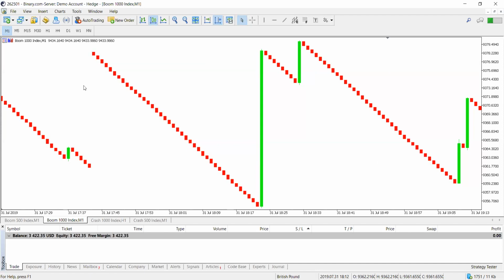Let me talk also about the gaps. The gaps are a reality, but they are not scary because this gap is smaller compared to this boom here. So if you were on a sell and then this boom happened to you, you would really be in a big problem. So what I mean is that the gaps are there, and they don't mean anything.